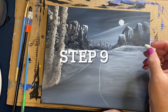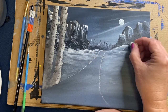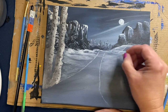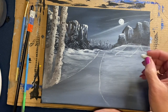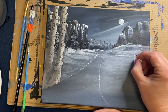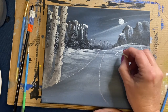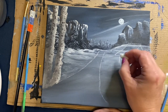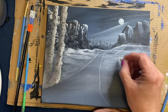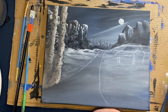For this step you'll need your chalk and we're going to be drawing in a cabin. Draw on an angle the roof as well as the side of the cabin and then along the sides — nothing on the bottom — just a simple little cabin structure. Pause the video anytime once you're happy with what you've got.